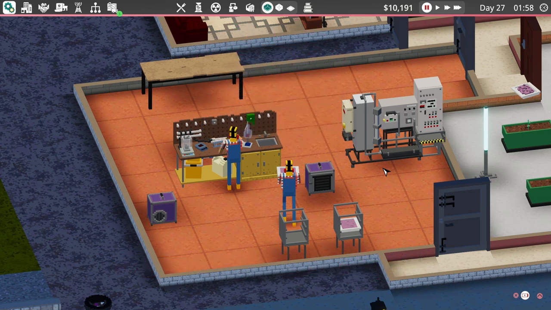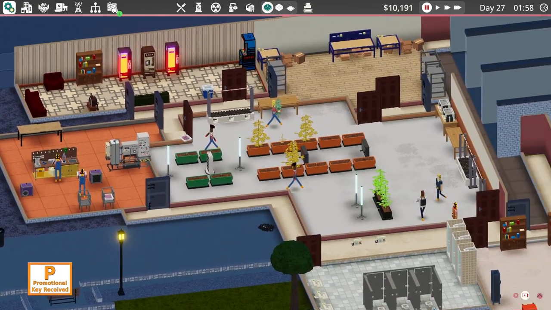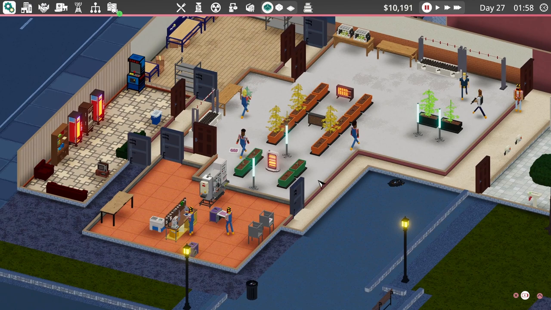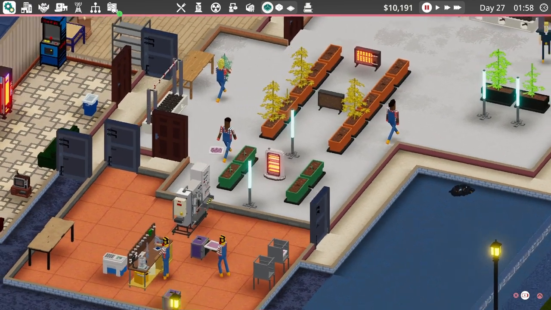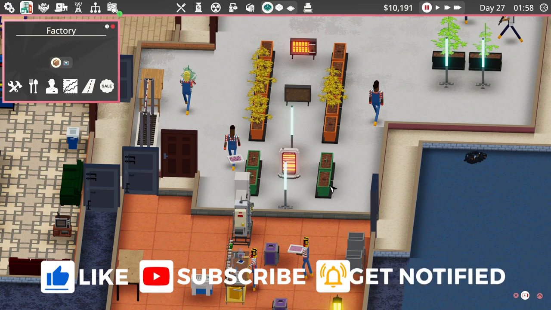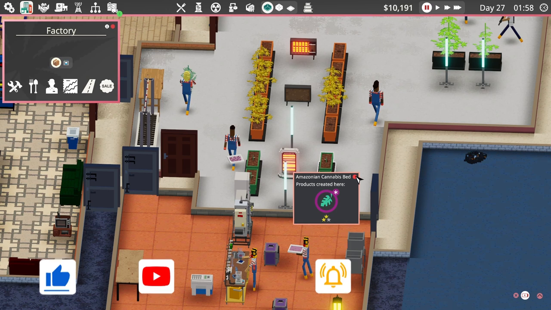Things have moved on quite a few days since you were last with me, and I have got some awesome new equipment in my little drug production facility here. We've been doing the basic cannabis, we've got the toasted, we introduced the Amazonian, which I was reluctant to do for a while because I know to make good Amazonian cannabis you need heat and light and all sorts of good things. Does it tell me what it needs? It's not going to tell me that there, is it?